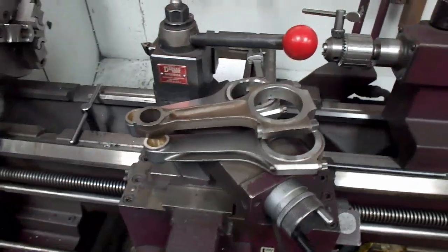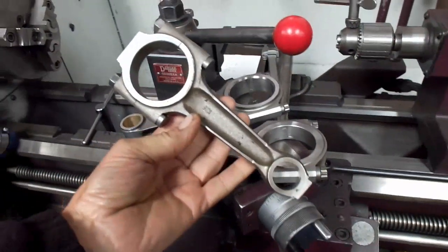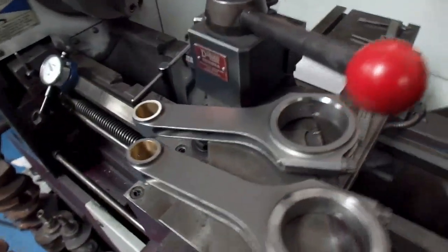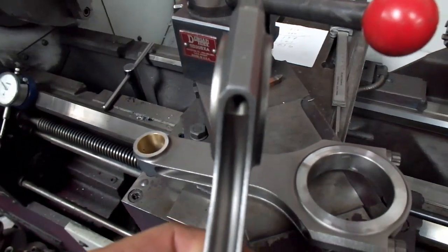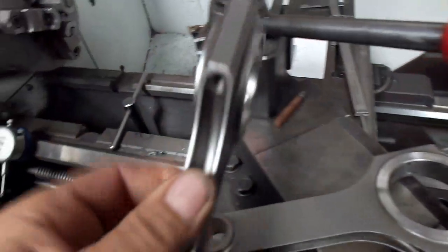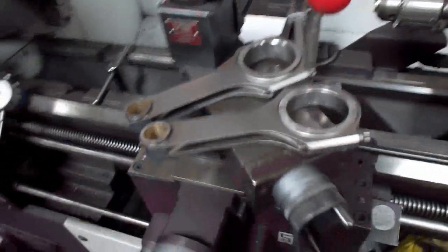Hi, this is Mesa R&D. Today we've been presented with a set of rods out of a Renault engine that was actually used in a DeLorean. The guy wants to go to a little bit more power and he's going to stroke this thing out a tiny bit. What we're going to be doing is taking some H-beam rods and machining them down — they're a little bit wide, these are like 0.937 wide and we need to go down to 0.780. Here's one before and one after, so you can see the difference. We've got to take quite a bit off one side and a little bit more off the other side, then we're going to cut some chamfers in there. We're going to show you how this is done.